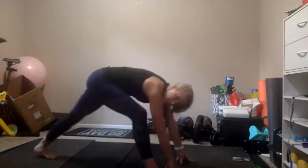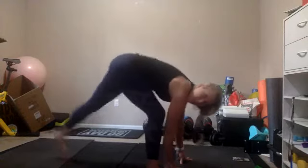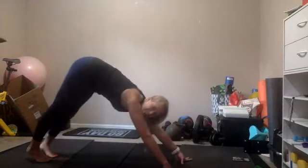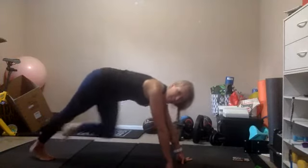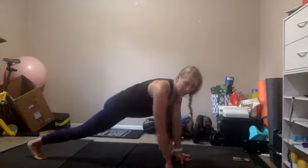Four, three, two, and down dog. Left leg up to the outside of the left hand. Left arm up.